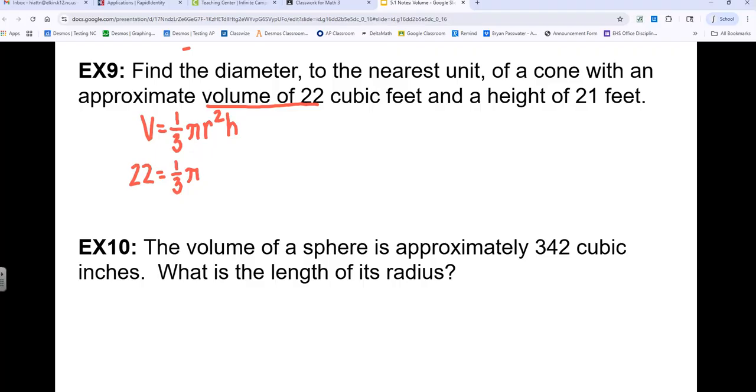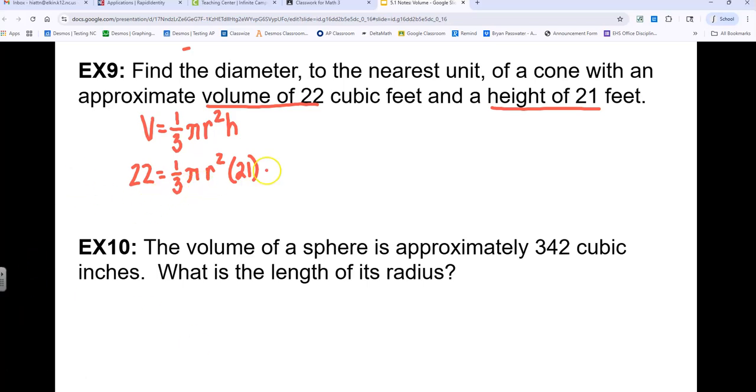I don't know the radius. Does it tell me the radius anywhere? Nothing. So I'm going to have to just make that r squared. But it does tell me height is 21 here. And I want the exact number here, not just a guess, because I did see some of you trying to guess what that radius would be. I don't love this question. I need to change the numbers a little bit. You can get pretty close just by guessing for this one, but I want the exact number.